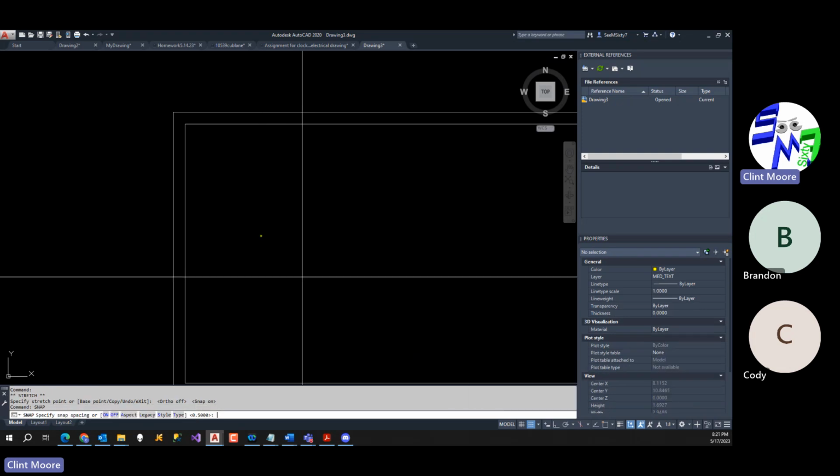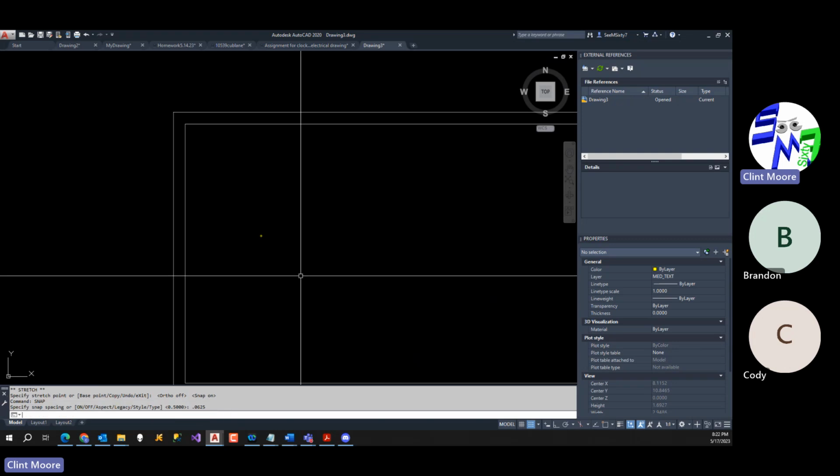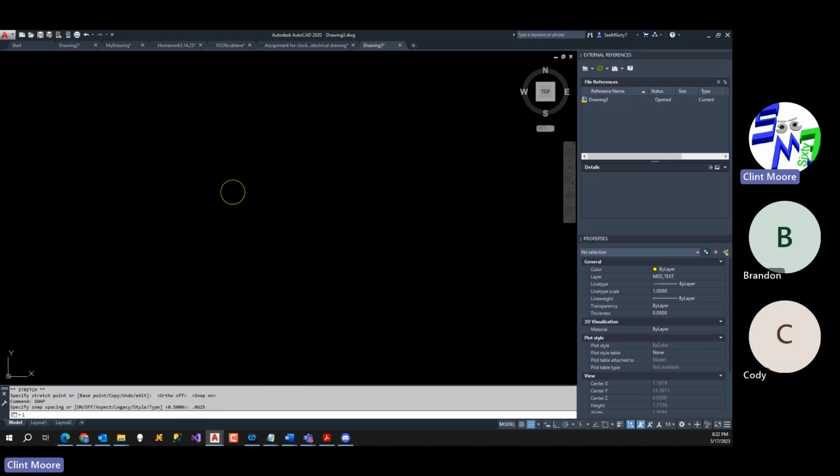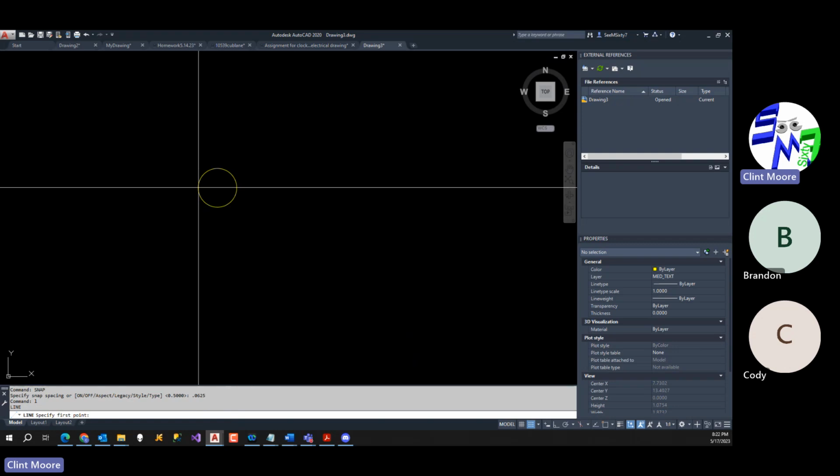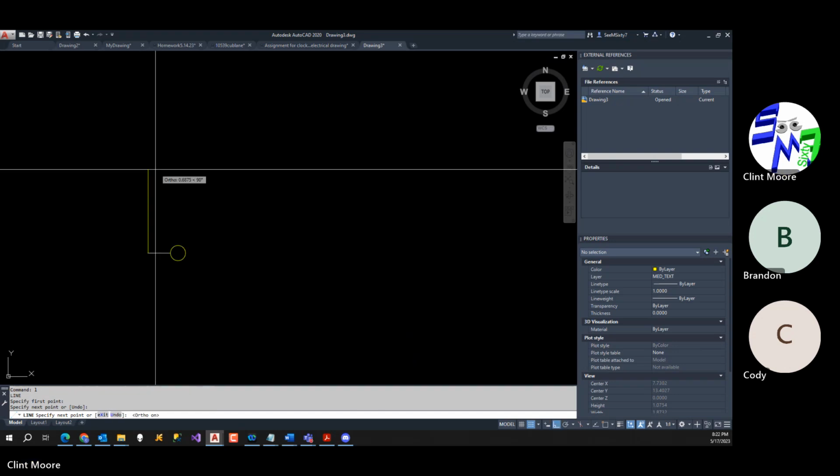So I'm going to go ahead and make sure I set my snap to something reasonable. It's at a 1/2 inch. That is huge. If I dropped another one of these, I'm probably not going to hit anywhere where I want it to be. So I'm going to set my snap to 0.0625. That's a really good snap for a wiring diagram or something similar. Because now, if I want to draw a line from one side of this or the other side or the top or center, I can, because this is an 1/8 inch across and my snap is 0.0625. So half of that is right there. So I can draw here, here, and I can come up, F8 here.